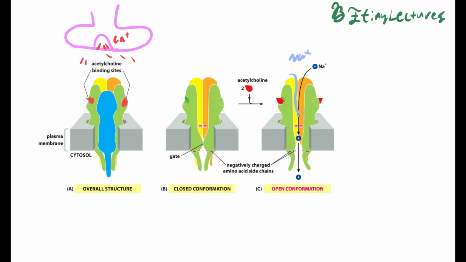And whenever this channel opens, the sodium goes inside, right to the cell membrane, and we start to have an accumulation of sodium. And whenever we have an accumulation of sodium, the other channels, let's say that we have a sodium channel right there, will depolarize, and it will allow more sodium to enter. And so we have another propagation of an action potential.